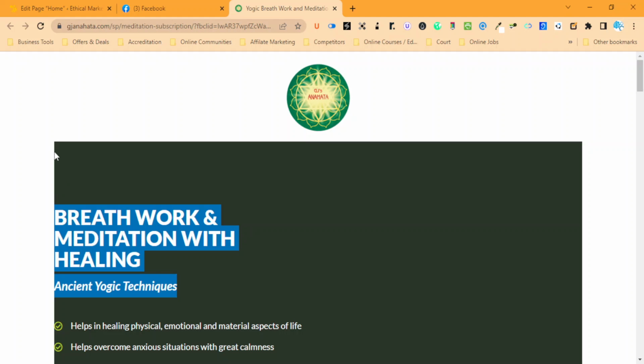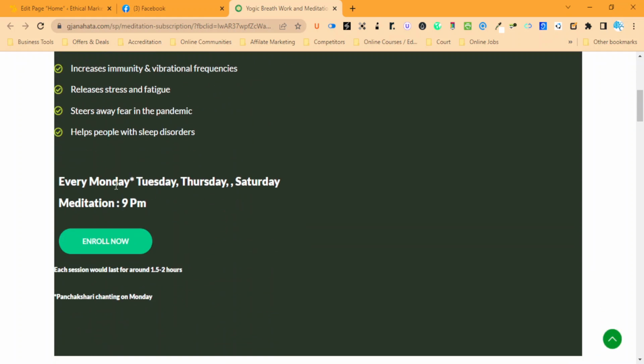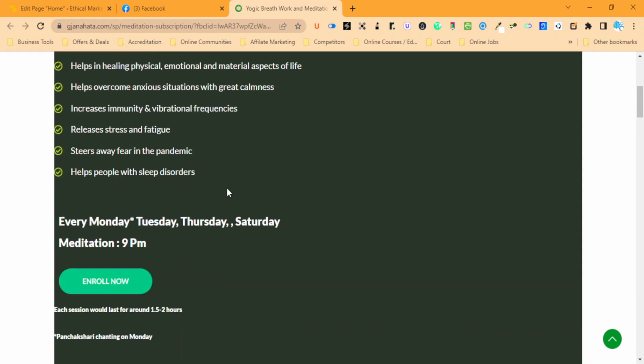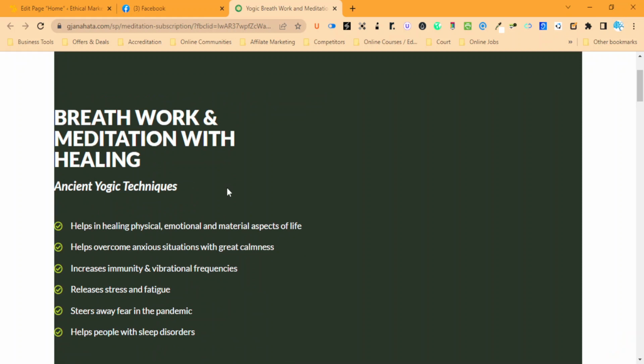Or at least put a spacing here, because it's right up on the box there. 9 p.m., either that or a small p.m. Okay, so I'd center all this material.